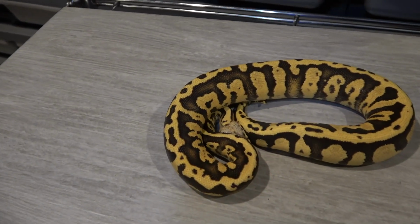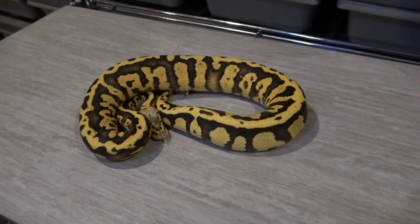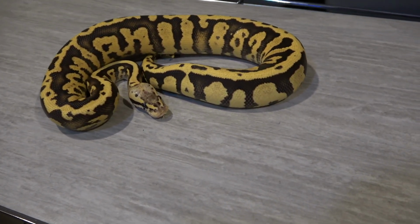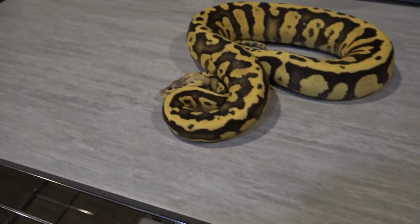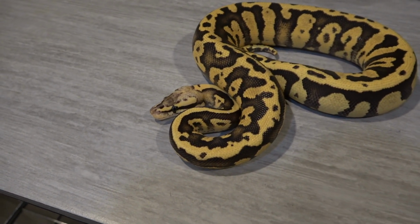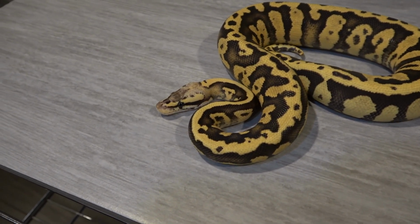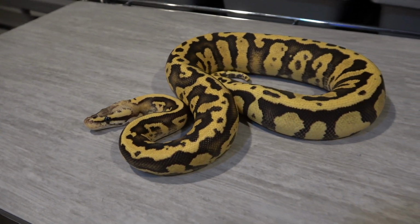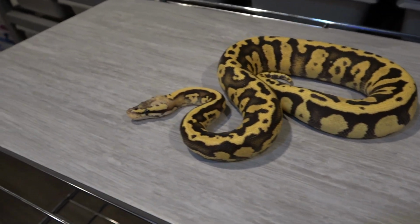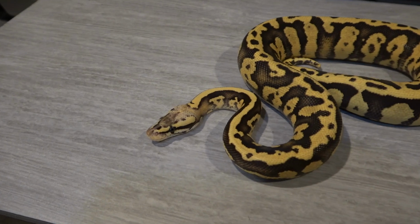And the second snake right here is actually going to be a male. Usually all the snakes I pick up are female, but I decided to add this really cool male to my arsenal, and this is a Confusion Pastel Fire 100% het for Lavender. So I really want to make some Confusion Lavenders in the future, and maybe even some Confusion Dreamsicles. That might take a little bit of a while, but I really like what the Confusion does.